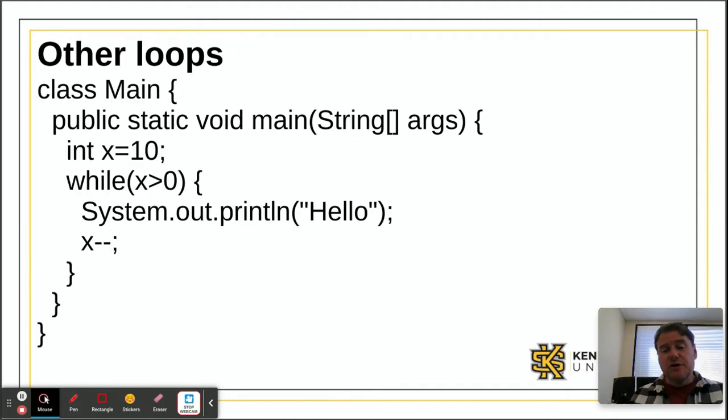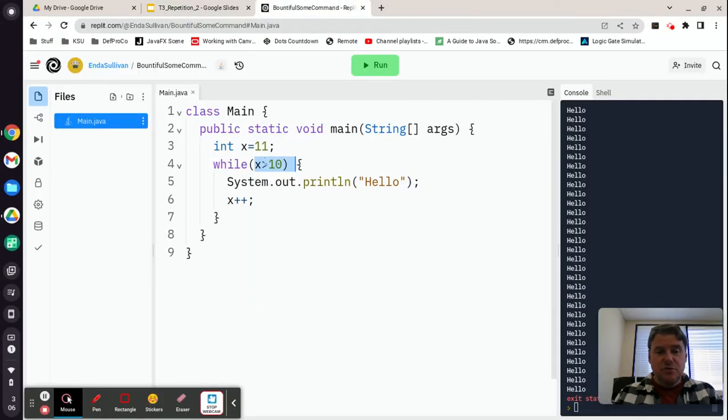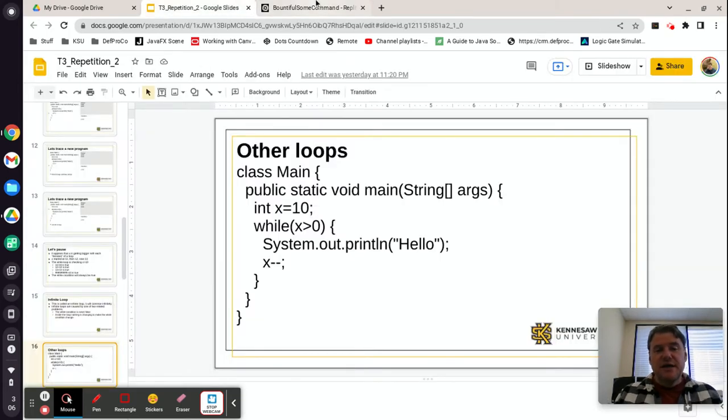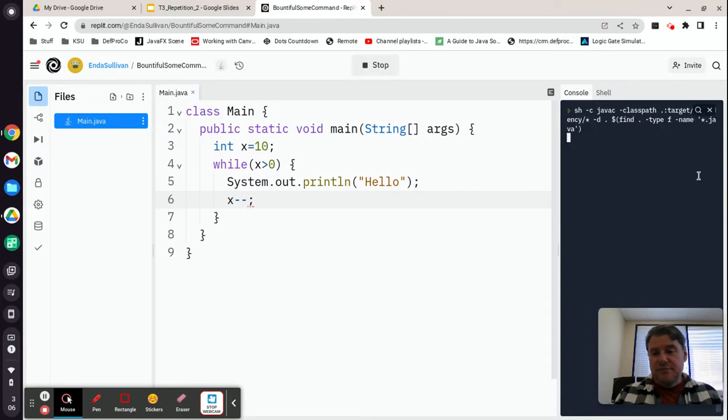Okay, so let's take a look at another loop and let's trace this one. And this one's going to do something different. This is not another infinite loop. So we're going to take a look at it and say, all right, x in this case is going to start off as 10. So I'm just going to move this over to the Java window. So x is 10, and then the condition is x greater than 0. And then in here, we do x minus minus. Okay, so that's what's on the slide. And if I run this, you'll see that it's going to run 10 times.